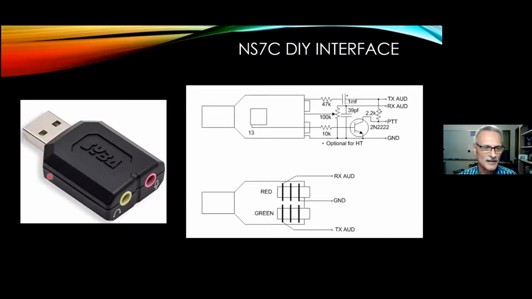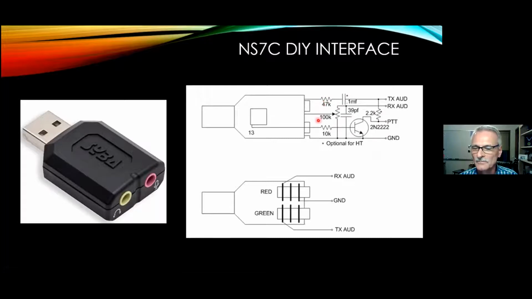You take your X-Acto knife, go around the seam here a few times, and then pry up on it, and you can pop that case apart and get to the circuitry inside. Here's the board in there, and this is the external circuitry that I had in there, which is, like I said, minimal parts count. I'm doing a little bit of attenuation on the transmit audio lead here. That may or may not be necessary depending on what you're doing.